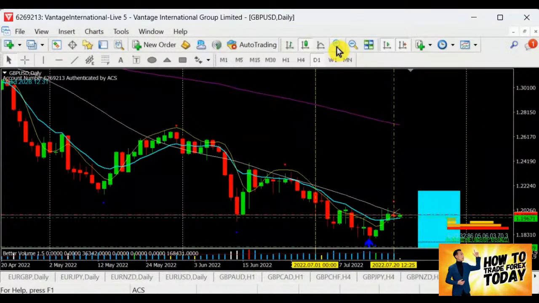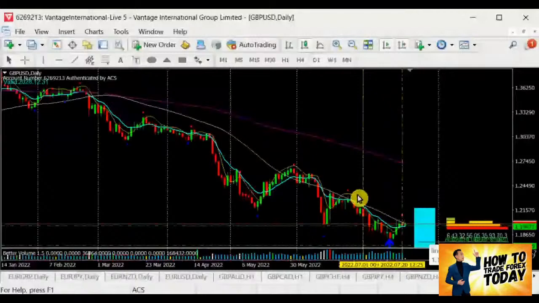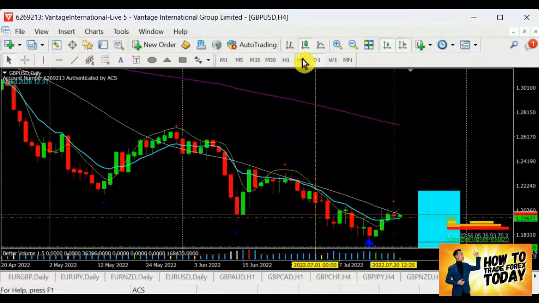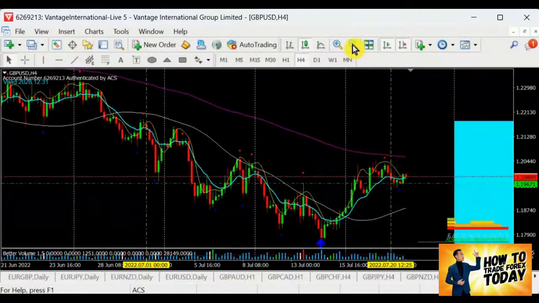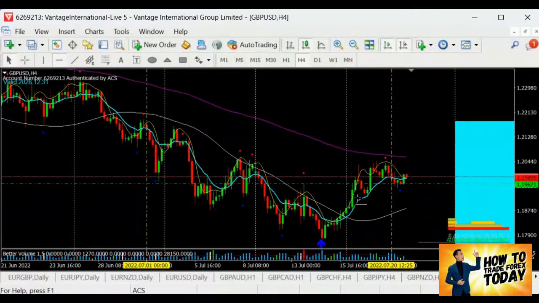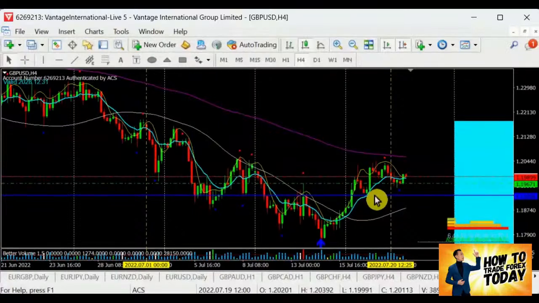So pound dollar tentatively, by looking at the situation here, we are in the bear. Am I right? We are in the bear. But where is the bear turning? It looks like the bear is turning to become a bull, right? So this is something that we may want to pay attention to. If I'm going to place this level here, I will be seeing that this level is more or less into the bull now. So the pound dollar is now on the way to the bull.